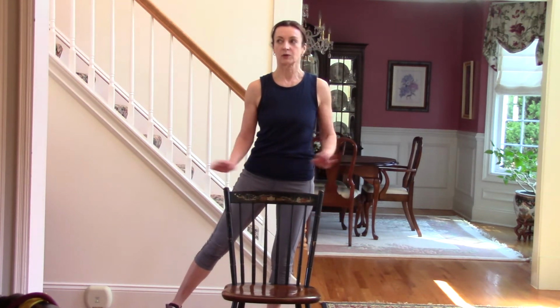Next thing we're going to do, still here behind the chair or next to it, you're going to lift up your left leg and hold it. Now you can either have your hands on the chair, have one hand on the chair, or no hands on the chair, but we're going to go for several seconds here. And bring it down, shake that out.